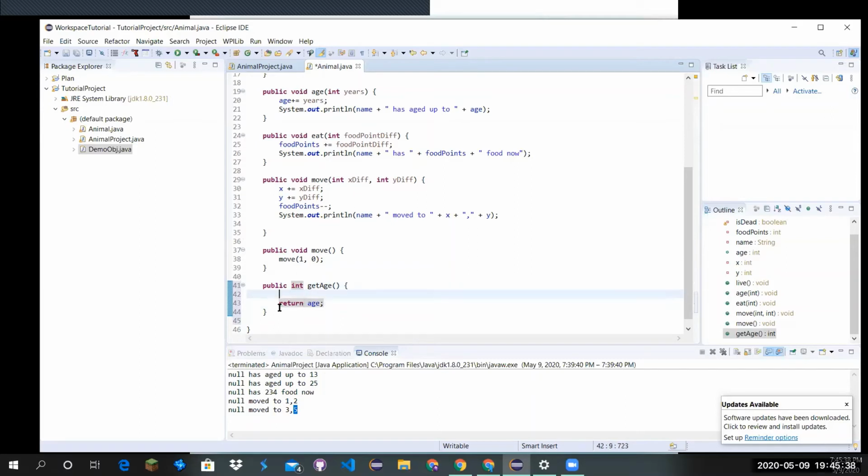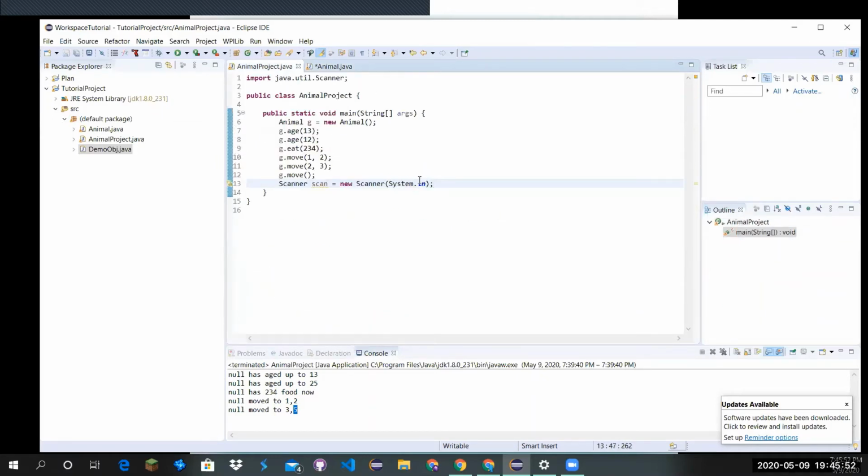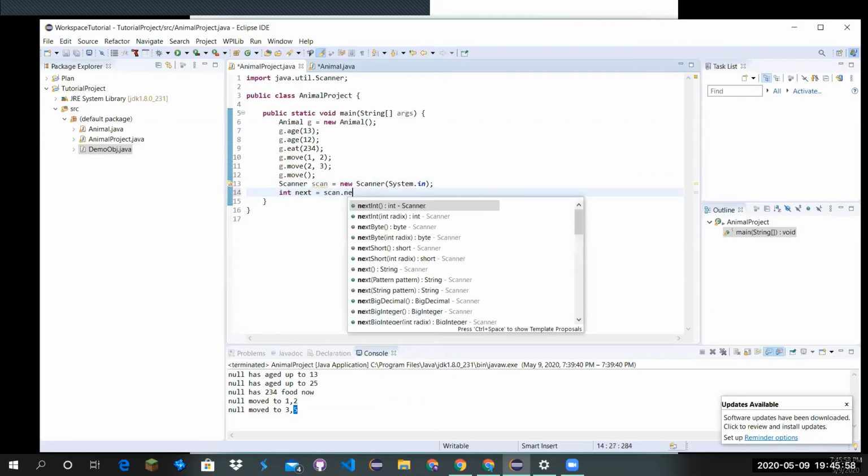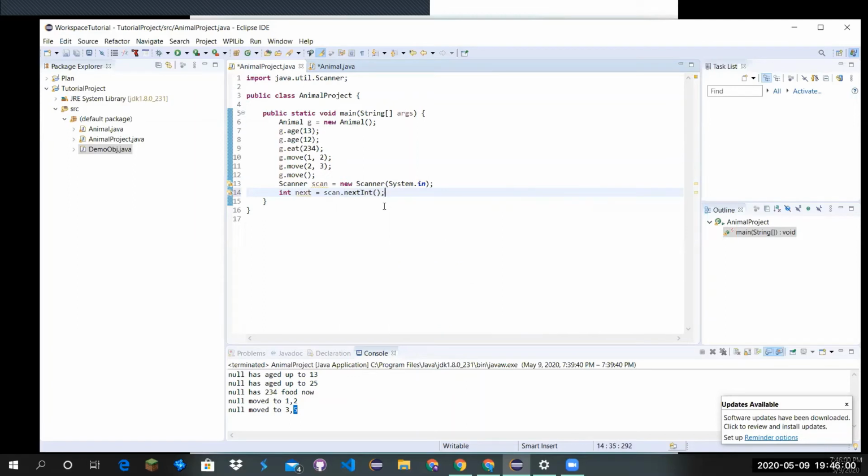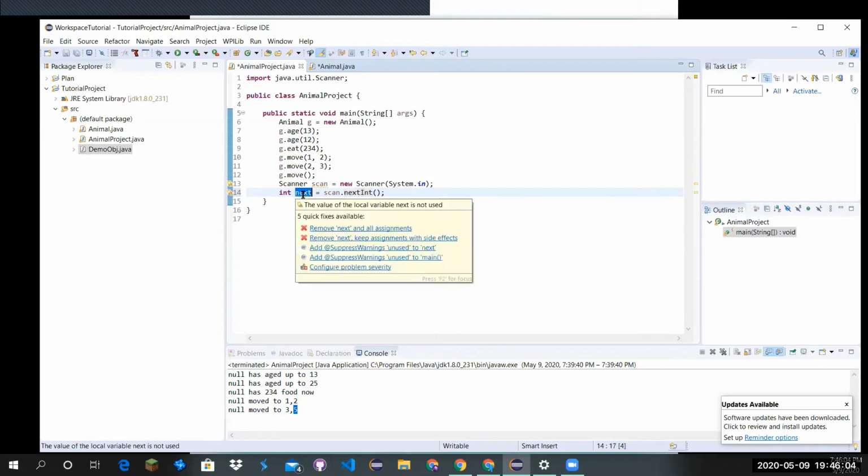Now, when you put a return type in a method, you have to add a return statement. This return statement is necessary because what return does is it takes whatever its value is here and returns it. Remember how with Scanner, int next equals scan.nextInt, the number replaces this line of code and gets put inside the variable?